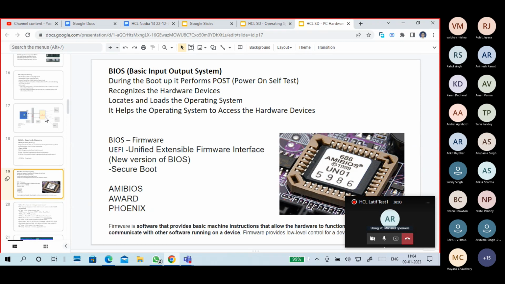It recognizes your PC hardware devices like your motherboard components, CPU, RAM, hard disk, CD-ROM, whatever devices are connected to your motherboard. It locates and loads the operating system, and it helps the operating system to access hardware devices.